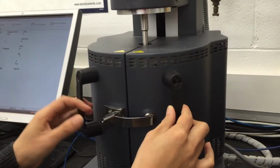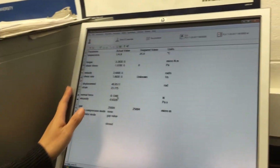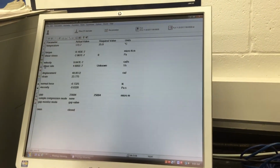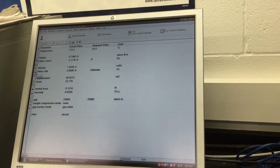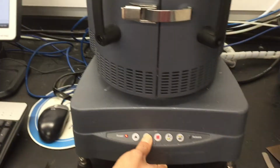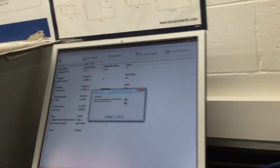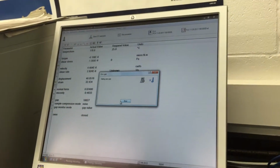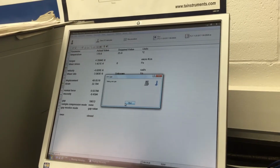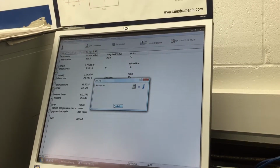So first of all, we are going to zero the gap. Again, this is the software used to control the machine. This is the zero gap function. I'm just manually lowering the upper platen, and then I'm going to click zero the gap. So I continue. This is very similar to taring the weight for a TGA test.